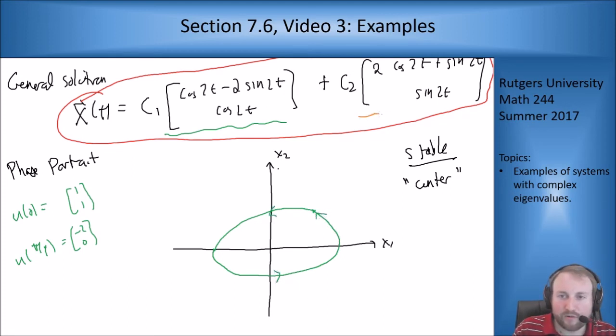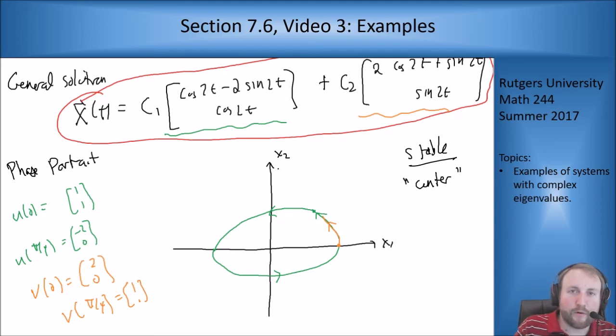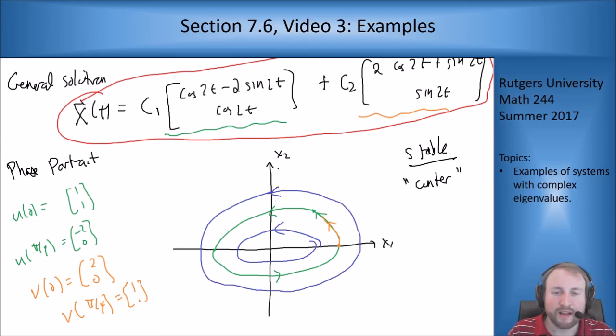Now if I try to draw this one, what it turns out I get is I'm actually going to be on the same curve. V of 0 is 2, 0. And v of pi over 4 is 1, 1. So that actually starts here and goes this way. So they're on the same curve. And then if I want to fill in other curves, I just get ellipses that are inside here or outside. And if you wanted, you could prove that that was an ellipse. But that's a little trickier to actually do. But you could show that you actually, these curves trace out ellipses. So that's the phase portrait for that one. And that's what's called a stable center.